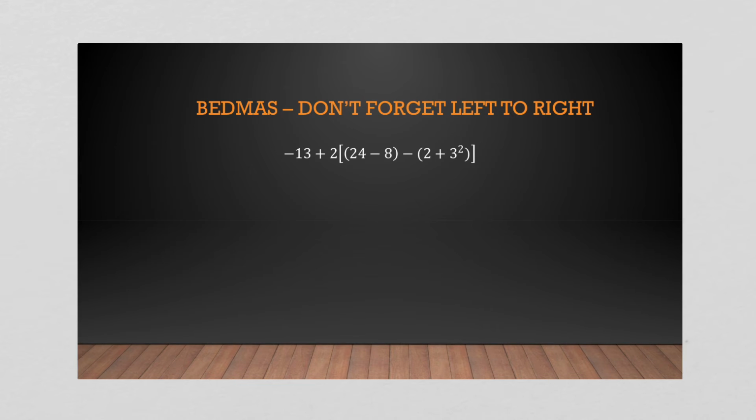So let's look at a big one here. So BEDMAS, right? Brackets first. Let's get inside the brackets, and you can see you have the rectangular brackets right here. So I would say get inside the first set of brackets and ask yourself, are there more brackets? And there are. We have brackets here and we have brackets here, and they're separated by subtraction. So we're going to have to do what's in between both of those before we do the subtraction. So we can kind of do that at once. 24 minus 8 is 16, and then minus, well, here we get 2 plus 9.